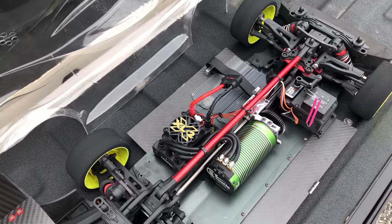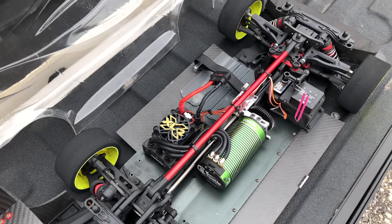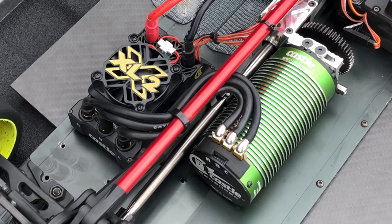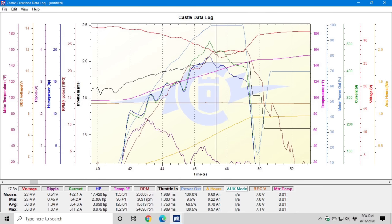I had to re-teach myself to be smoother on the throttle since we had power wheelies at 120s, 130s, and even 140s — that's how much instant torque and instant power the XL-X2 is actually generating. Look at the temperatures, look at the ripple: no need for an external fan, no need for an external cap pack. Just plug and play — put whatever motor you want and it will handle it.